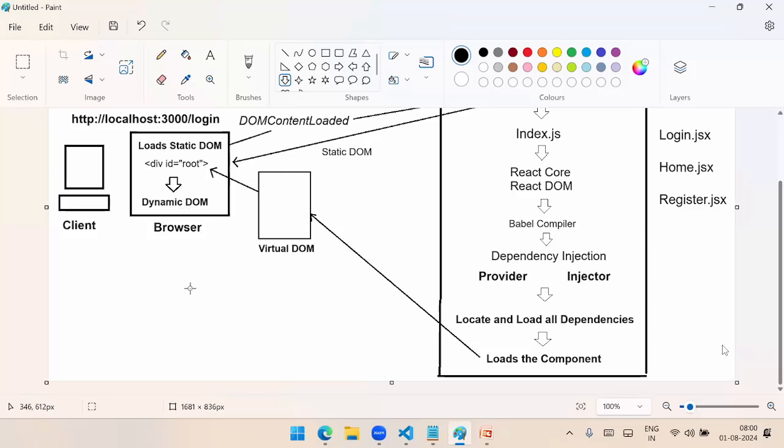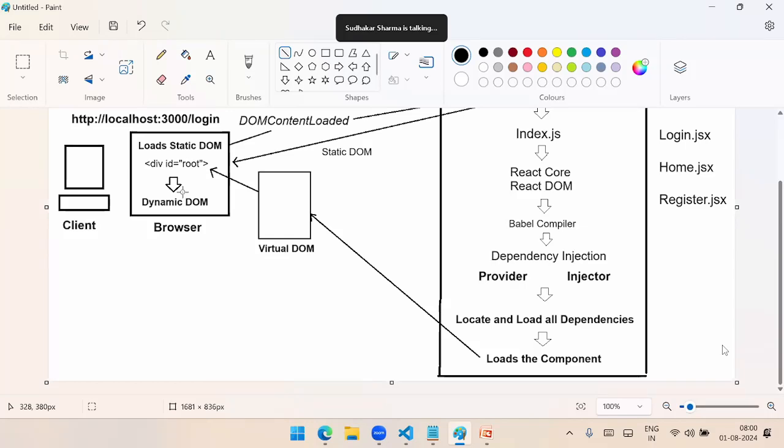The dynamic DOM is no longer just a presentation. Now it is going to respond. And remember, the actual DOM will update into the browser. So the virtual DOM is for the users, the actual DOM is for the browser.